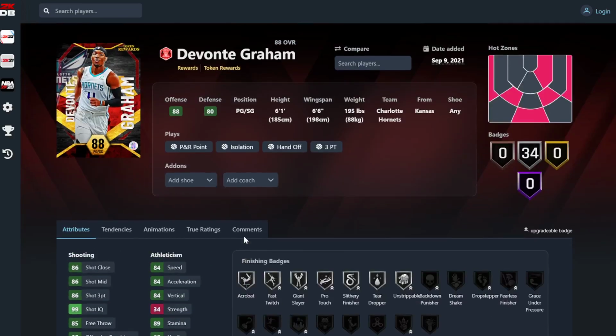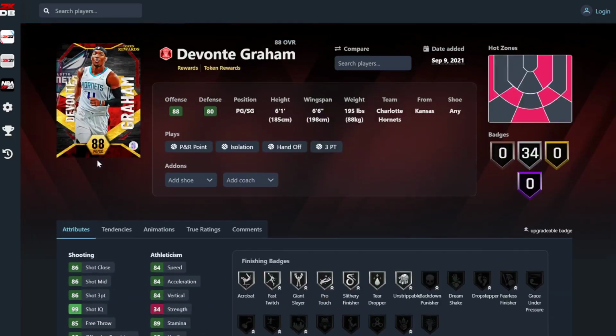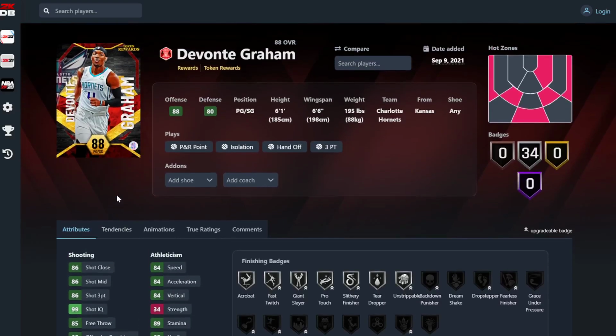Way better in offense. Guy's got 34 silvers, three hot zones outside of 3, 86 3 ball. Like, if you're looking at these, shooting like Trey Burke. He is what you would expect from Trey Burke. He's got none of the real shooting badges, but it doesn't really matter. He can dunk if needed. He's small, 6'1", 6'6" wingspan. But my God, does this guy shoot the lights out.